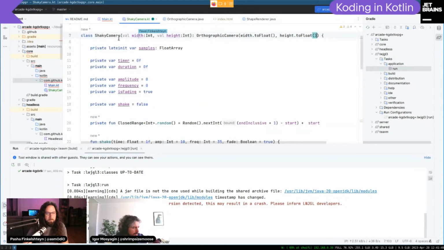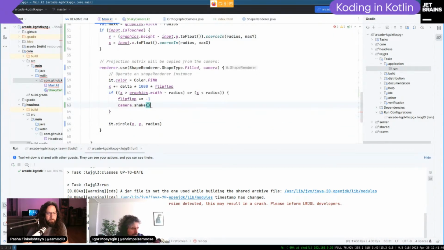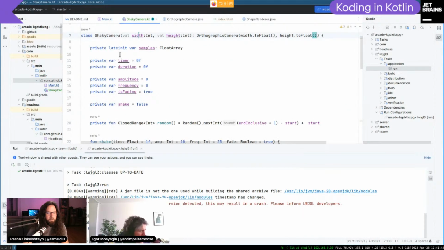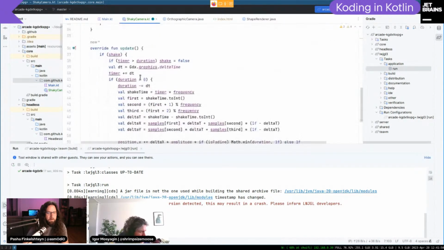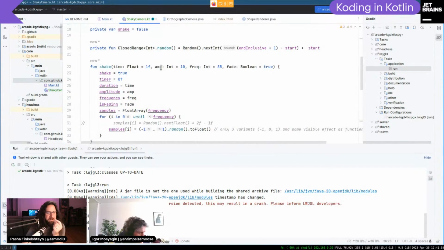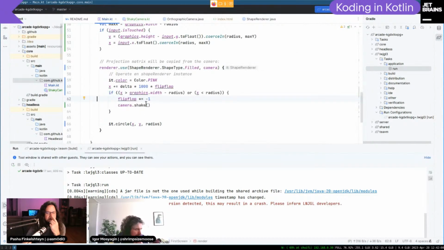Shake. Time, amplitude. Amplitude, frequency. Shake 20. 20F. Oh, come on. 20F.